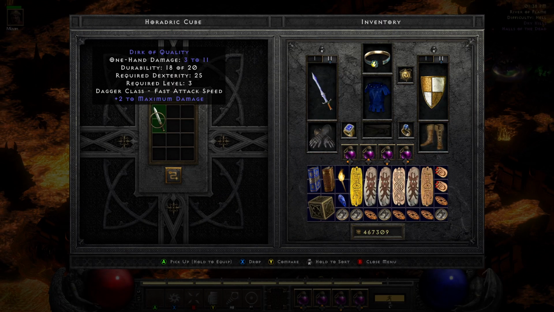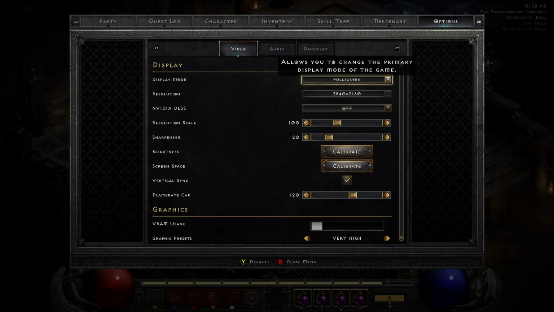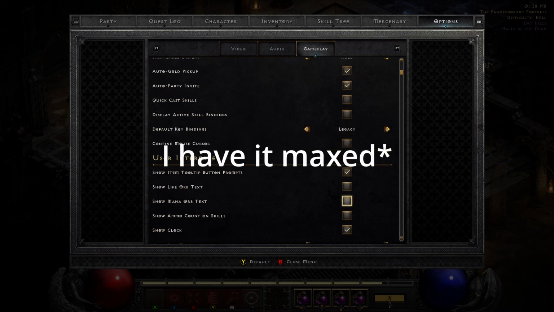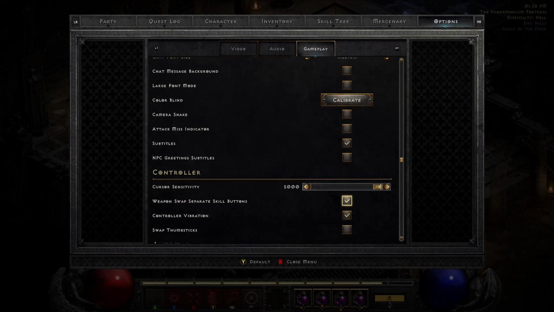Again, it's not that bad. I have sensitivity with a controller. I have sensitivity all the way up. And I implore you to do the same thing. There we go, cursor sensitivity, I have it all the way up, and you might want to start out with a smaller number and then move up.